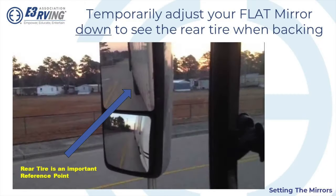Whenever you back up, as I said before, temporarily adjust your flat mirrors down so you can see the rear bumper and the rear tires of the vehicle as you're backing up. Because the convex mirrors are distorted, they don't give you a true sense of distance, where the flat mirrors will give you a precise depth perception as you back up.